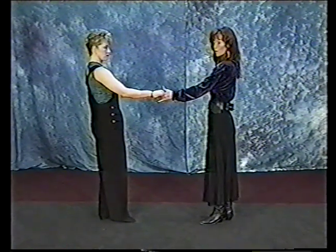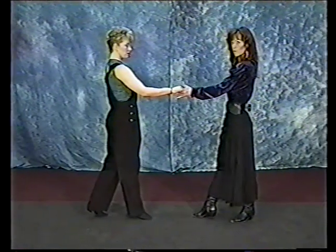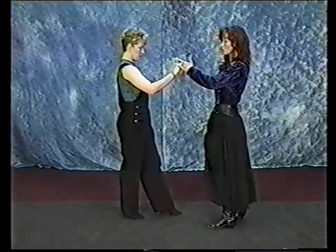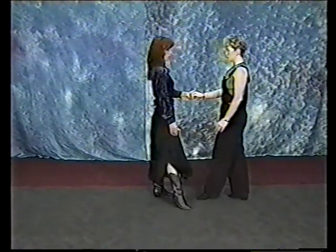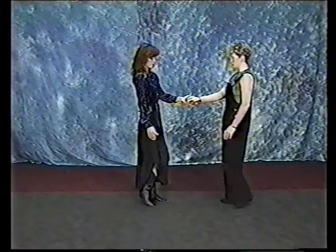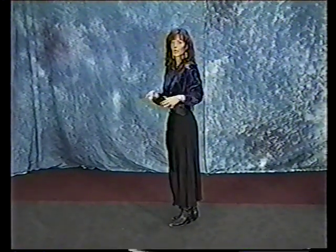Now here's your footwork. Ladies come forward on one as gentlemen step back. Ladies come forward on two, men step across two and bring the hand up. Then we're going to do a three and four, back in the slot on four, and then finish an anchor step five and six. Now gentlemen, I want to review your footwork. Understand that getting the basics down perfectly right from the very beginning will make all of the intermediate advanced level patterns that you learn and do much, much better.